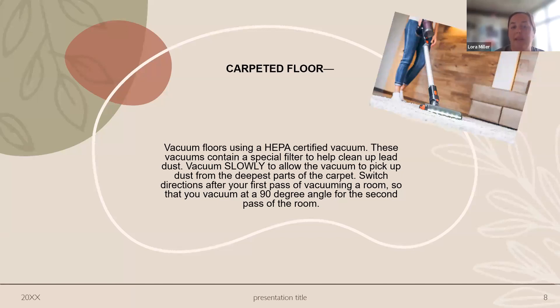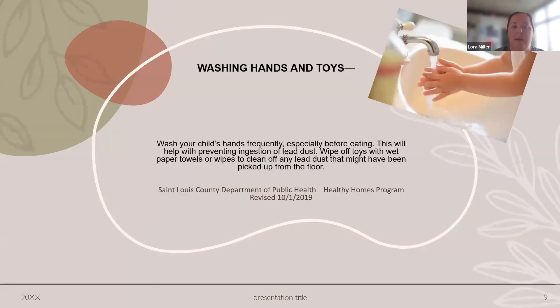Back to carpeted flooring: the HEPA vacuum is still what's recommended by state EPA and all the agencies that work with lead. Also, vacuuming slowly — when you're in a hurry, you're trying to get through everything as fast as you can, but if your child has been exposed to lead and you're trying to clean the house, a good slow vacuum going over it in different directions makes a big difference. Washing hands is the biggest one really. Especially in those ages where everything they're putting in their mouth — washing their hands really well before eating is huge. We want kids outside and playing in the dirt and all of those things, but just make sure you're helping them scrub their hands really well before eating.